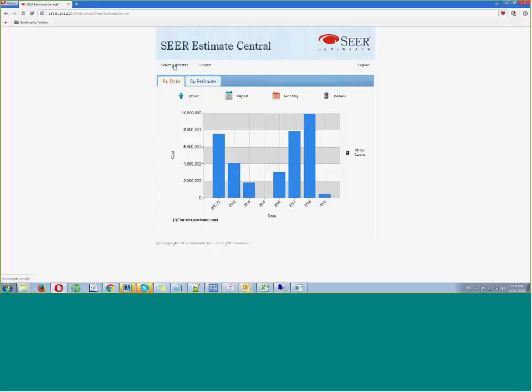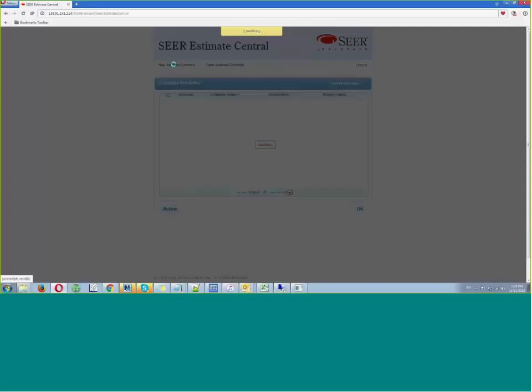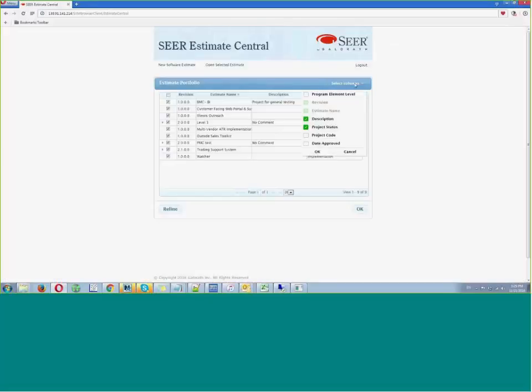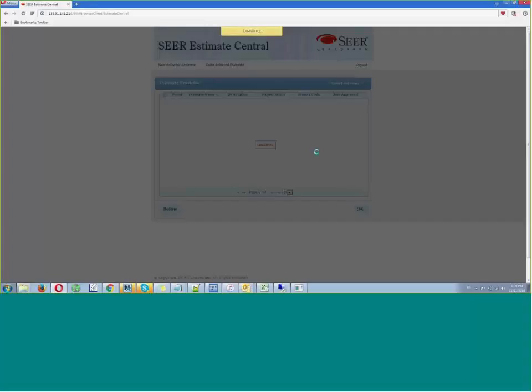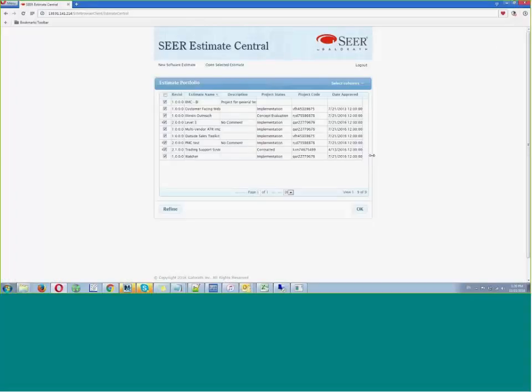For example, let me go back and select estimates, and I can select by columns. What we have here are basically a workflow management system. These entries here are attributes, also called custom parameters in the SEER projects, that can be customized. These were chosen to show you an example of essentially a workflow system. So hit OK. I've added this information.